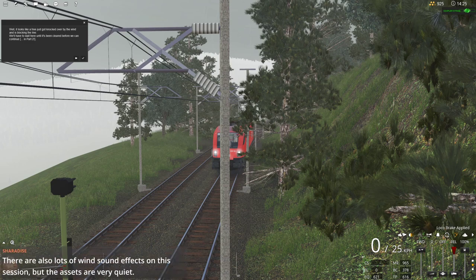Well, it looks like a tree just got knocked over by the wind and is blocking the line. We'll have to wait here until it's been cleared before we can continue in part two.